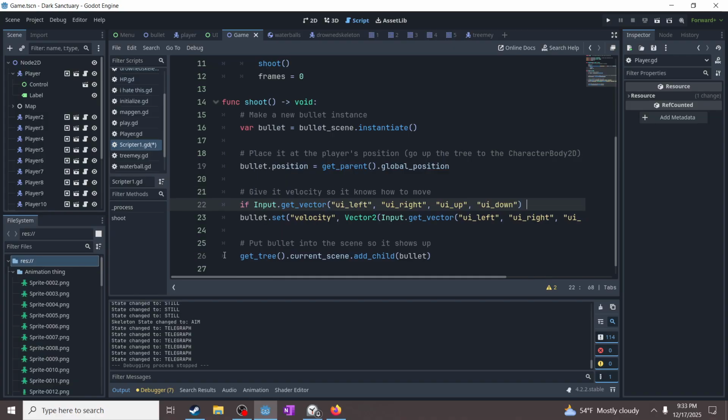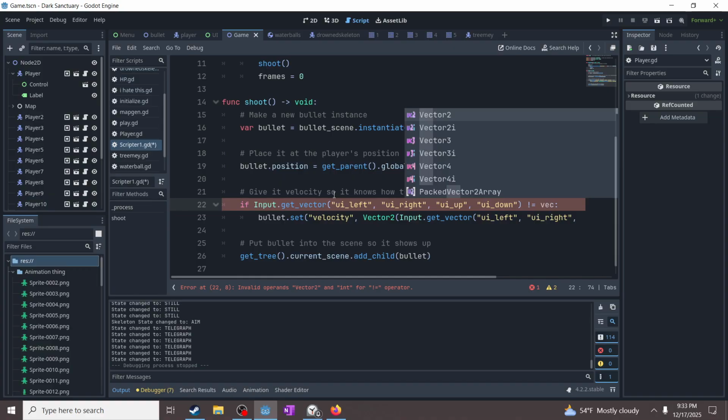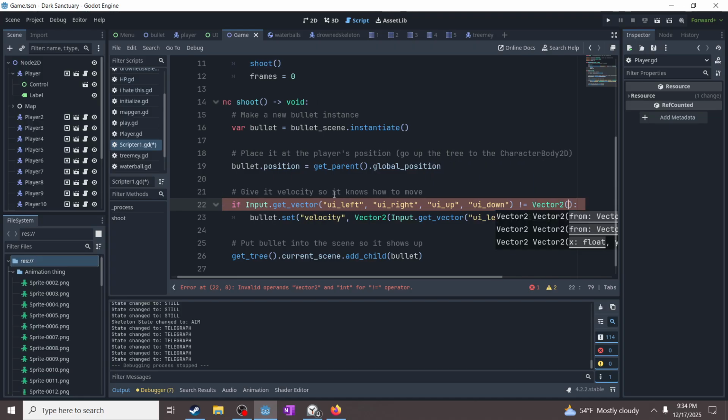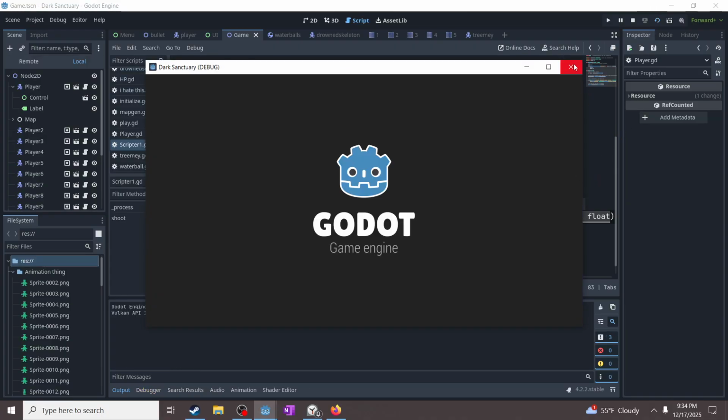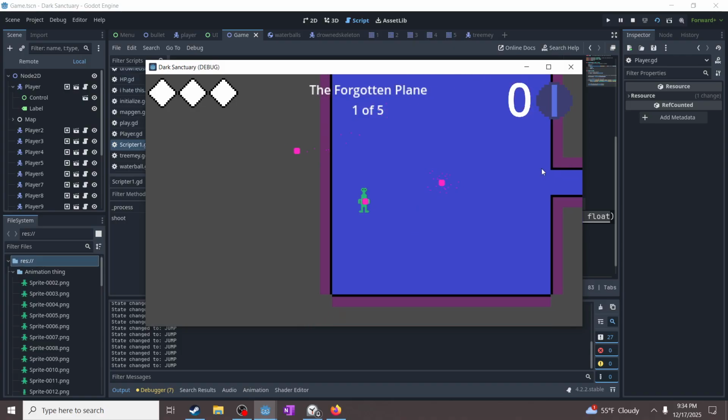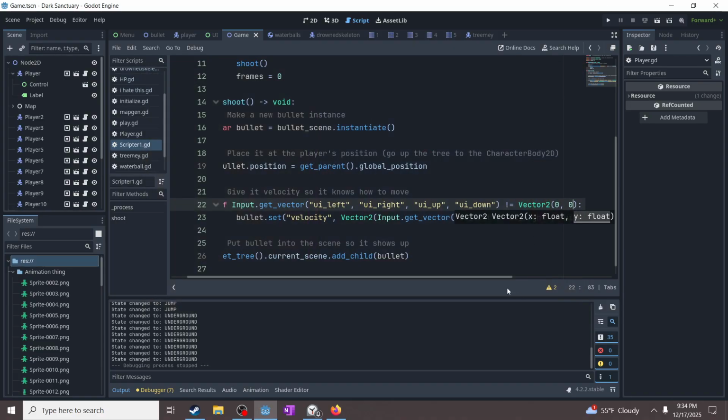If it is not equal to 0. Yeah, I know a lot of Python code. Vector2 and int. Vector2 O. So if I turn that into a vector, oh, it's still doing it.